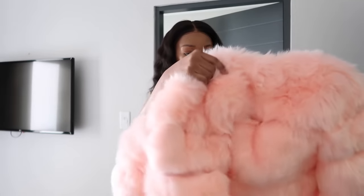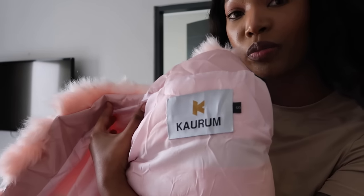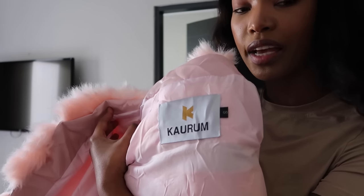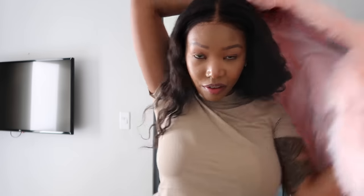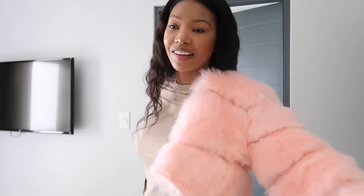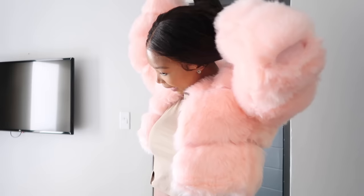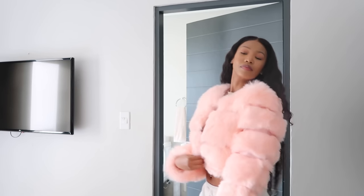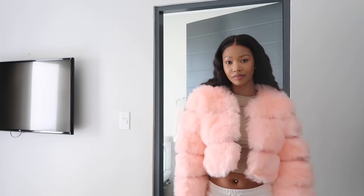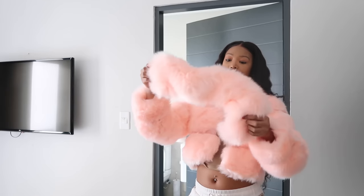Okay, it's cute, it's cute, it's cute. So this is the name of her brand. It's Black owned. It's owned by a lovely lady. So I'll attach her Instagram page and you can check it out if you want to get some really nice fur coats. I feel like it's small. Alright, yeah. Okay, so this is how the coat looks. I like it. But I wish... How do you do this?